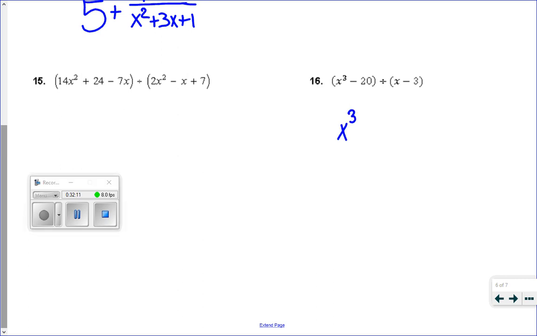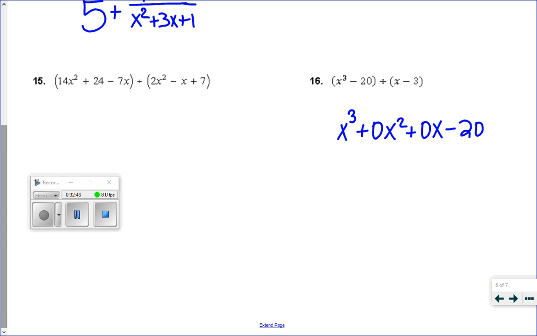That's our highest degree. If I don't have an x squared, which is the next degree 2, then I'm just going to write a 0x squared. And if I don't have a regular x term, I'm going to write a 0x term. Okay, and then my constant is that negative 20. And again, like I said a moment ago, that's like me writing the number 5008, right? If I have 5008, I would still put those zeros in the middle to hold the hundredths place and the tenths place. I still have to have those. That's pretty much what I'm doing with this polynomial, okay?